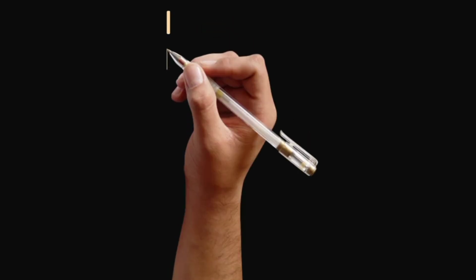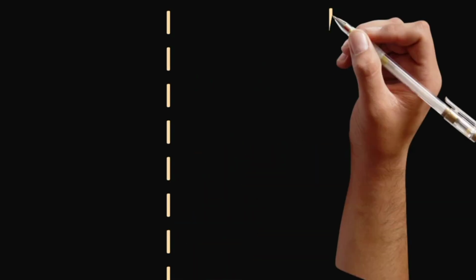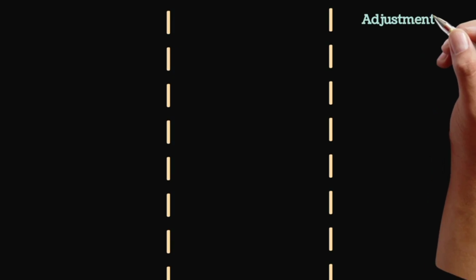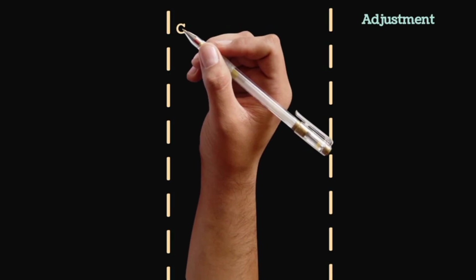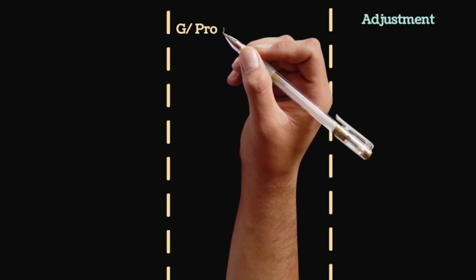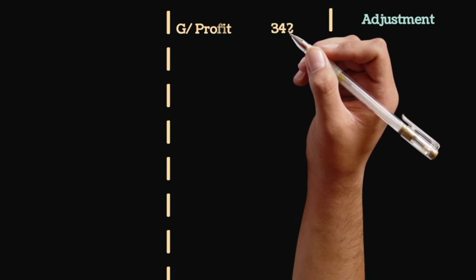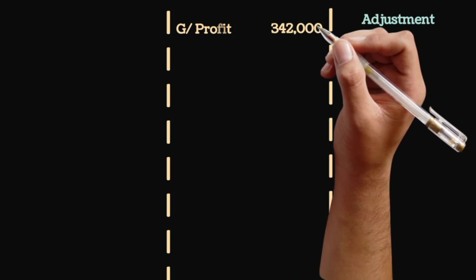We are supposed to continue down by carrying gross profit to the credit side, and we start adding other income, as we are going to see soonest. Now, this section is a continuation of the income statement, where we take the gross profit to the credit side, then we add other income. There is also a column for adjustment for all items in the adjustment section of the questions. All items in the adjustment section of the question are to be treated twice to complete the double entry.